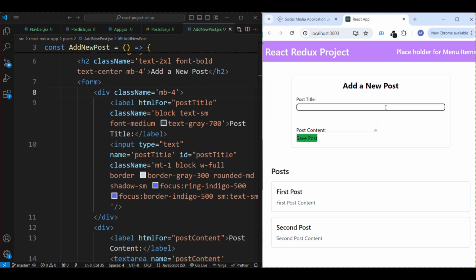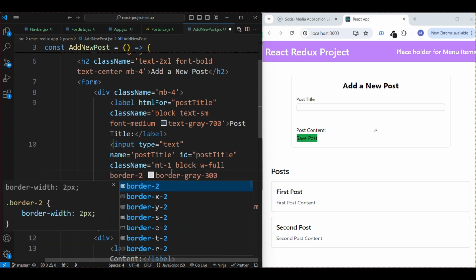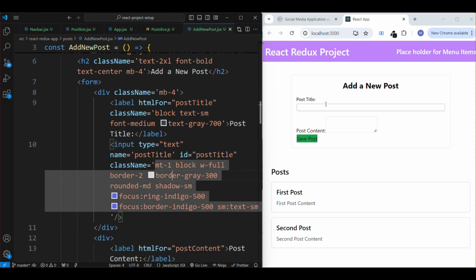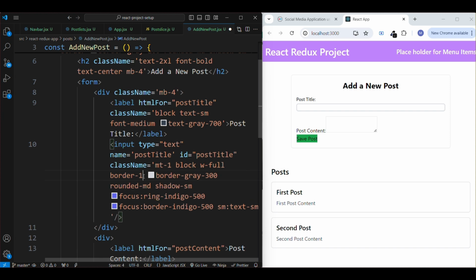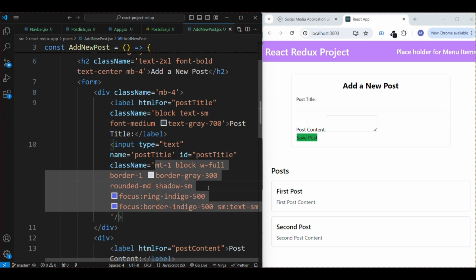Yep, see, when we highlight, we are seeing when we have a focus, we can see the border color changing to indigo. If you want to see exactly the difference, let me add border 2. See here, now you can see when we have a focus on element, we are changing the color of border and all those things. Okay, let me set it back to 1. So we are done with this thing.